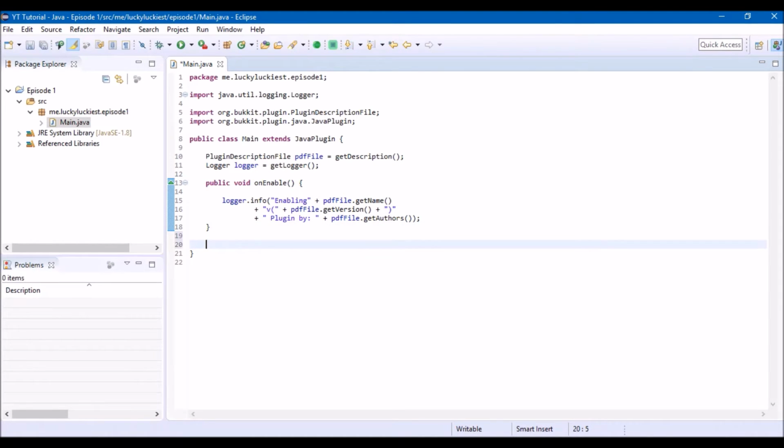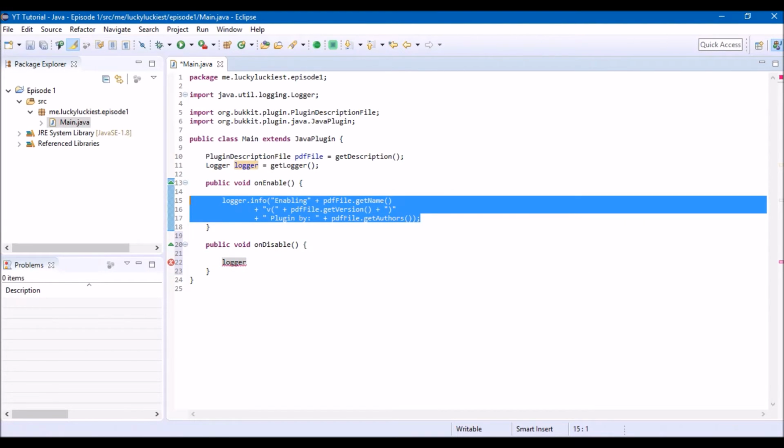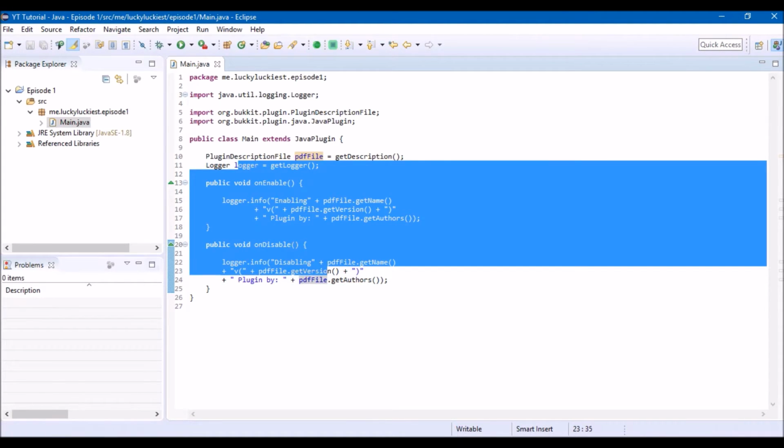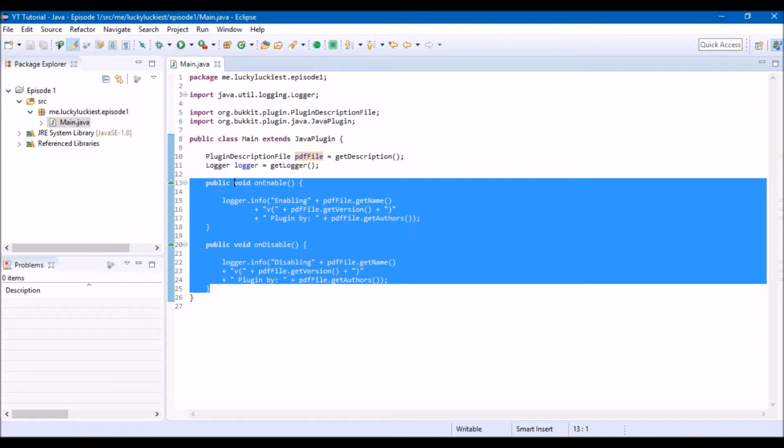That's a good way to know, if you want to know where the other parenthesis is and want to solve the problem. And now, so we did that. We're going to do onDisable, and we're going to do logger. I'm going to copy this for the time being, and change it to disabling. Here we go. Now we did the onEnable and onDisable methods.